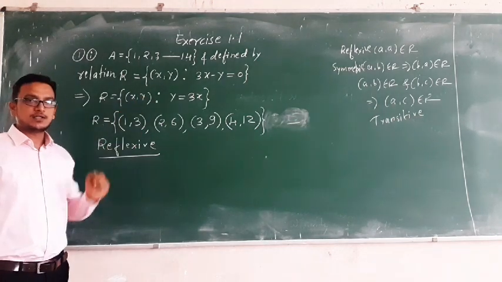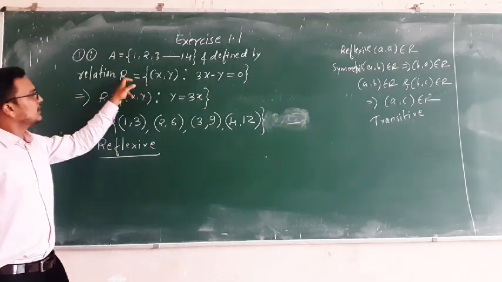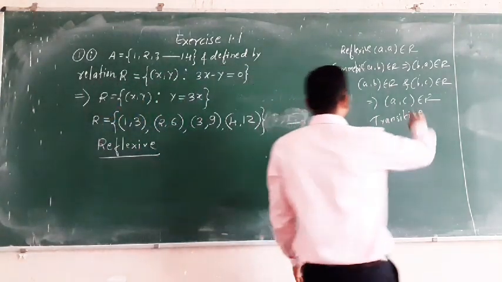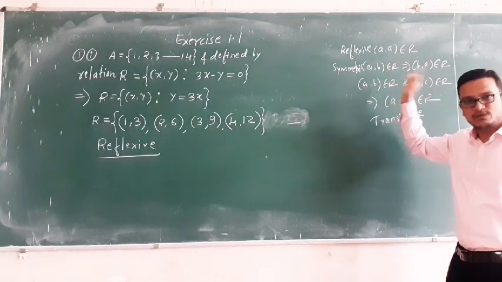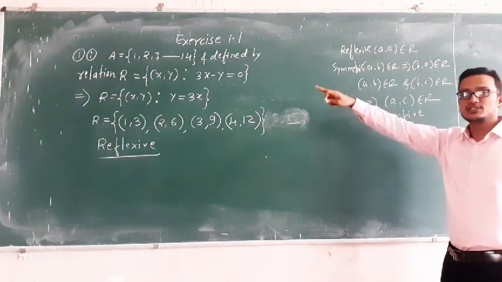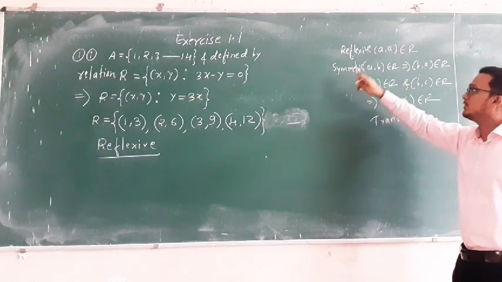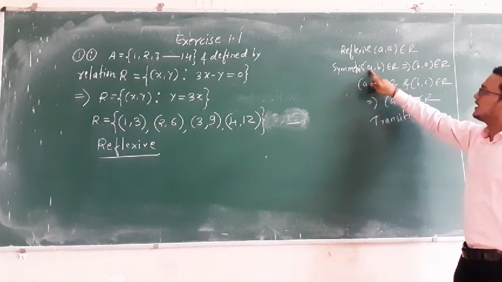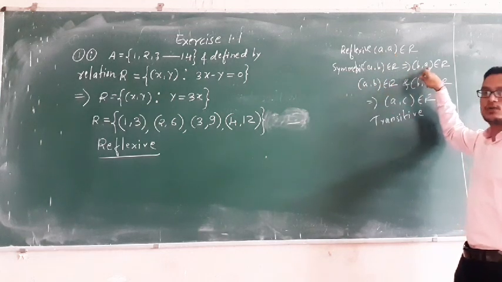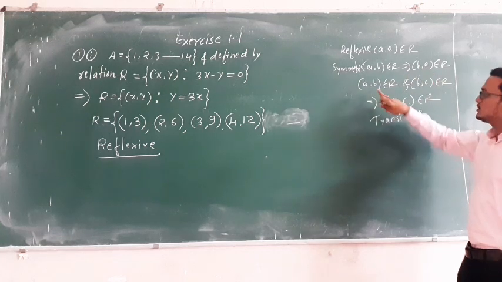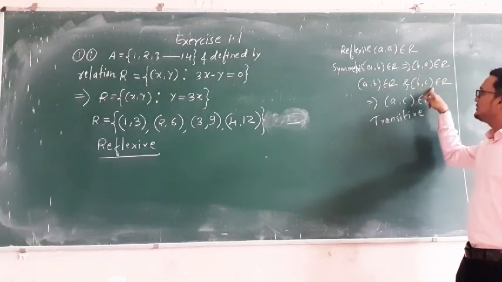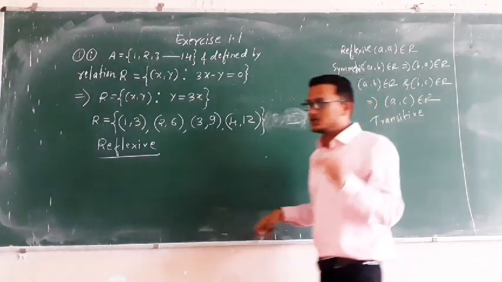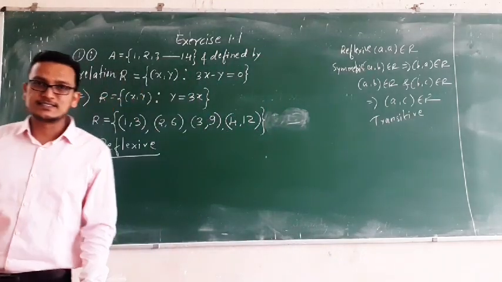(a, a) belongs to R. Now keep in mind, suppose the relation is used with x and y variables, then your definition becomes what? Here I used a, b and c variables. Suppose the relation is given in the form of x, y, z variables, then your definition becomes: (x, x) belongs to R. For symmetric, (x, y) belongs to R implies (y, x) belongs to R. Next, transitive: (x, y) belongs to R, (y, z) belongs to R, it implies (x, z) belongs to R. Here there are usually three variables a, b, c, but in this problem x, y, z is there.